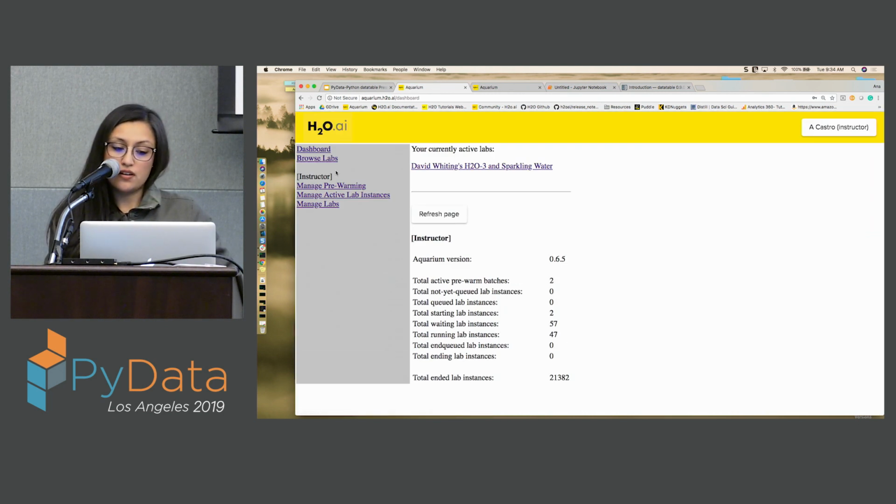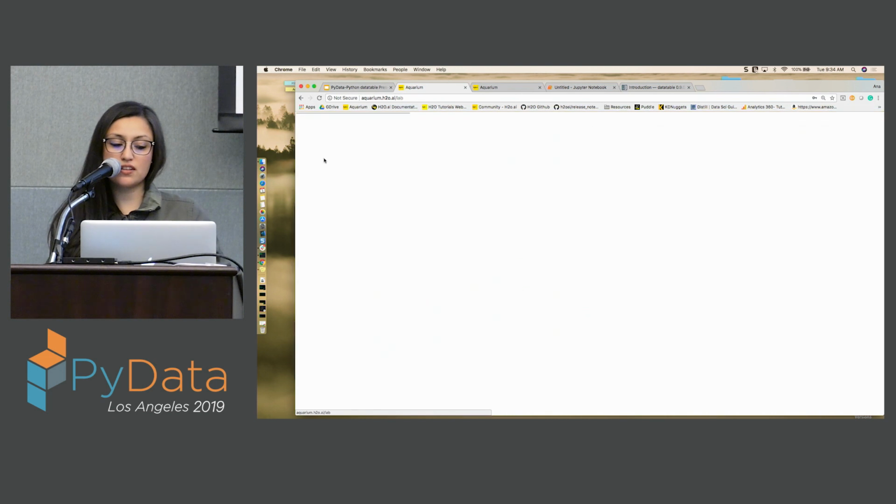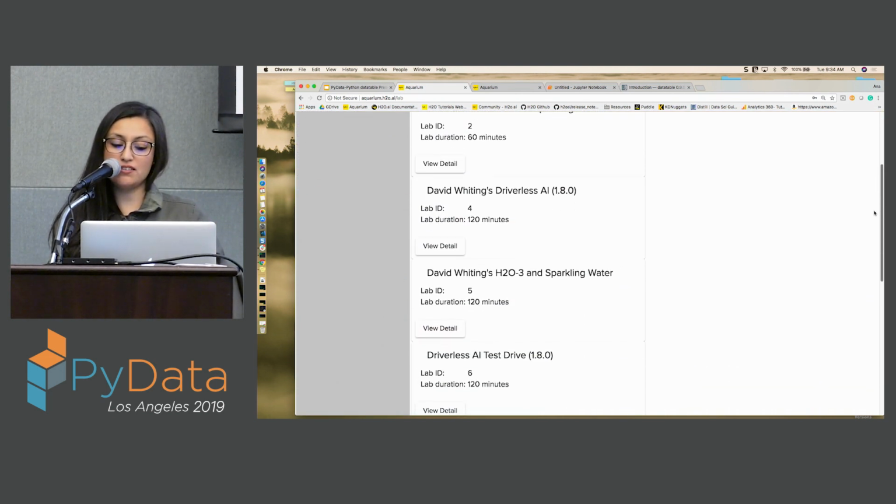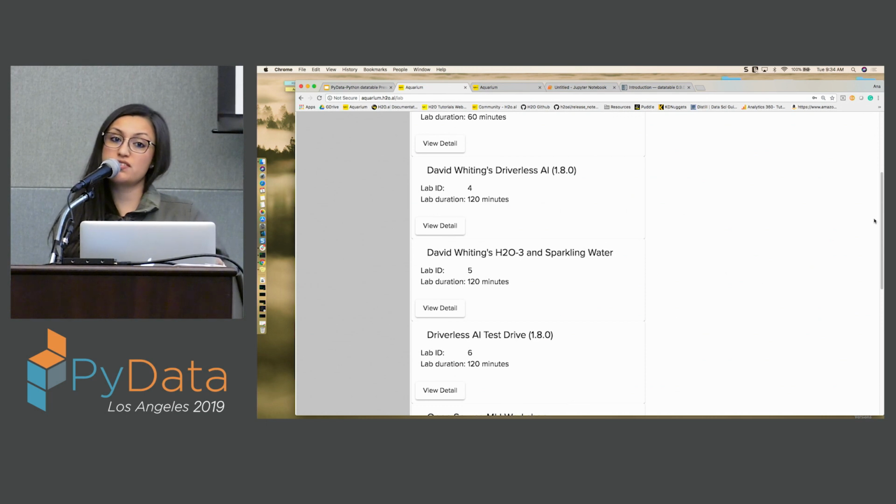The dashboard, if you have something running, will look something like this, but we're not there yet. So let's go to Browse Labs and select Lab 5, Lab ID 5. Make sure you select that one, because if you click on the other labs, which you are welcome to do at some other time, they have different notebooks, and they take about 5 minutes to start. We're not there yet. We already have a pre-run environment for you.